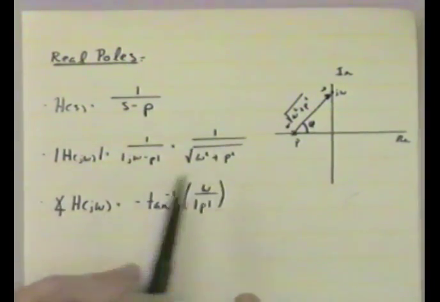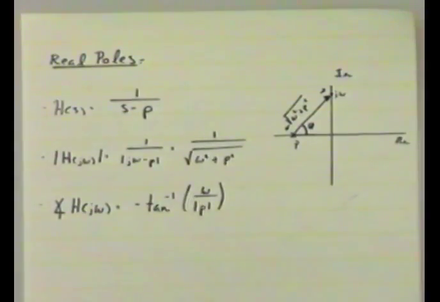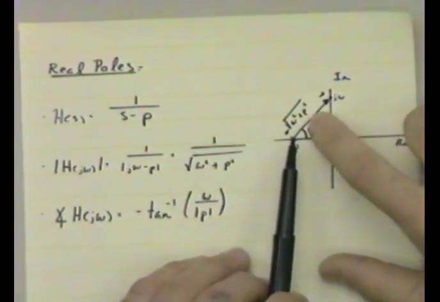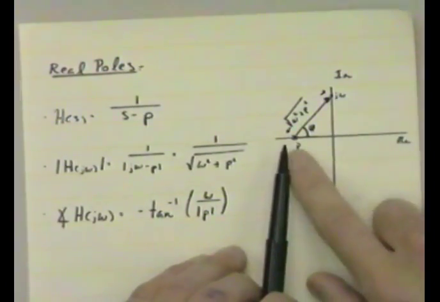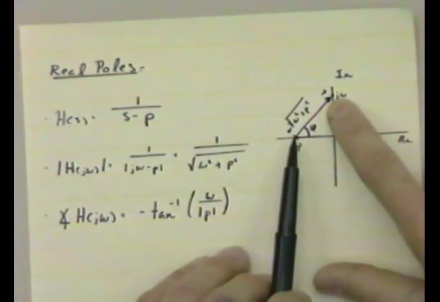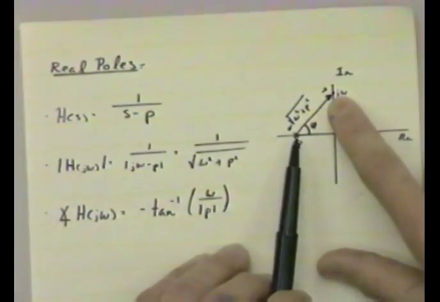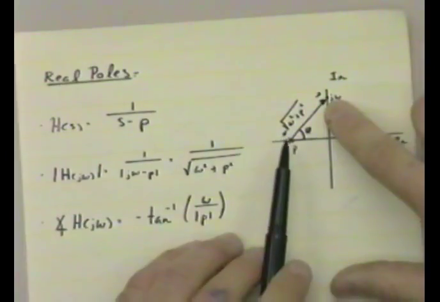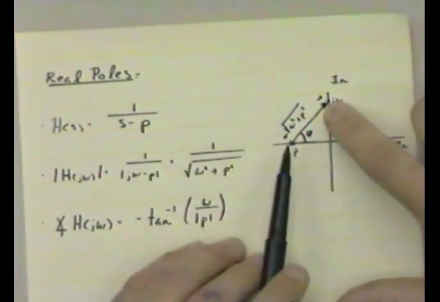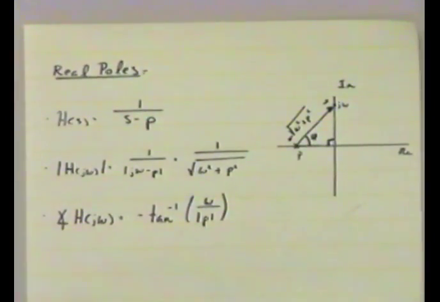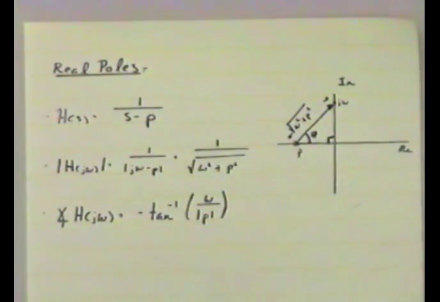I actually repeat the same work here. The interpretation is that this term, the root of omega squared plus p squared, is simply the distance between the pole and the point of interest, the frequency at which we're evaluating the transfer function. It's given by this distance here. So from this distance interpretation, it's clear what this distance should be from simple trigonometry, because we have a right angle here. We go back to our friend Pythagoras, and we get it.